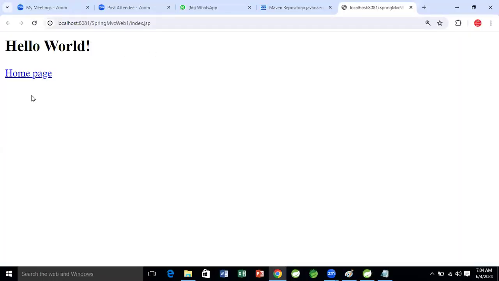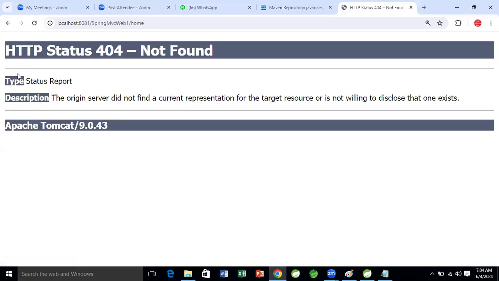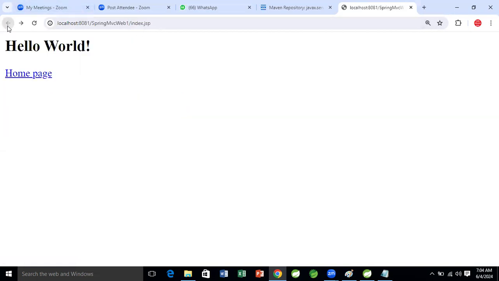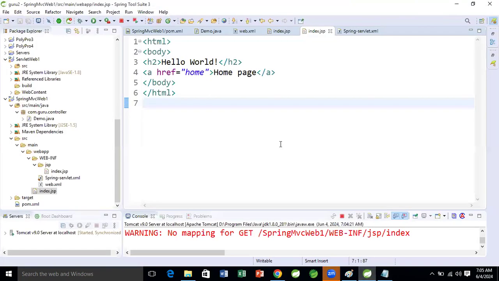Okay. Hello world home page. Click on home page. The origin does not exist. Home page. Again, open it, that page exists, home.